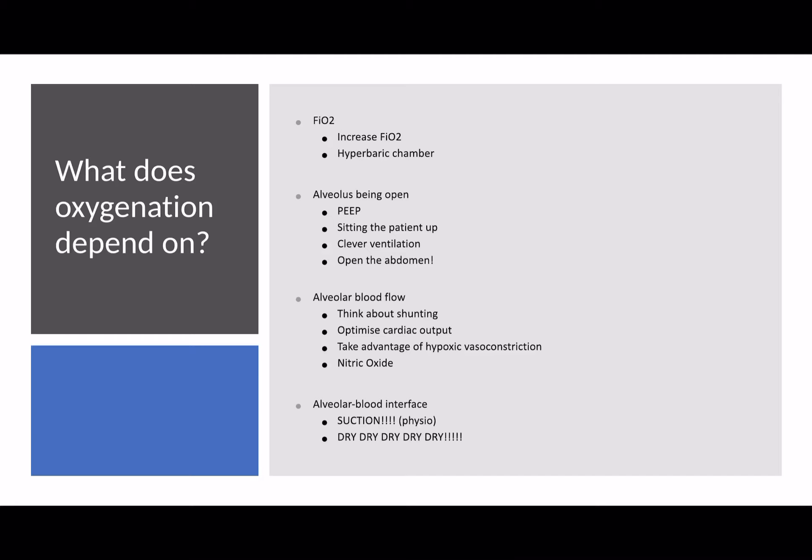In terms of keeping the alveolus open, there are a number of mechanical things you can do. The simplest is giving a pneumatic splint — that's what positive end expiratory pressure, or CPAP, does. It keeps those alveoli open whilst the patient is expiring, maximising the amount of time the alveolus is open and able to oxygenate the blood. Sitting the patient up might help by trying to match areas of ventilation with perfusion. If sitting upright, most of the blood rushes down into the bases, and in a spontaneously ventilating patient most ventilation occurs through diaphragm movement, giving expansion of the bases.